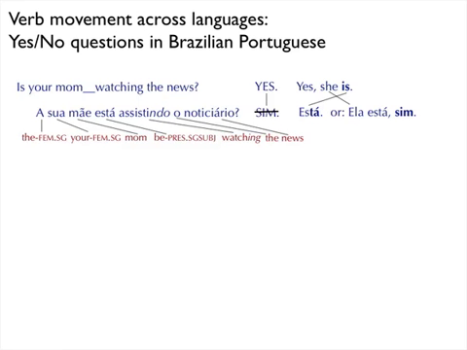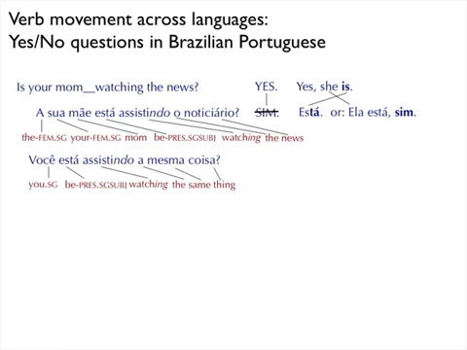So the problem is that you have to be able to control the entire verbal paradigm, with all of its complex morphology, in order to answer a yes-no question in a natural way. It's sort of a real dilemma that I never really solved. I went on to different ways of eliciting things. If I ask this one, you can see where it gets difficult, because I say, você está assistindo a mesma coisa? Are you watching the same thing?